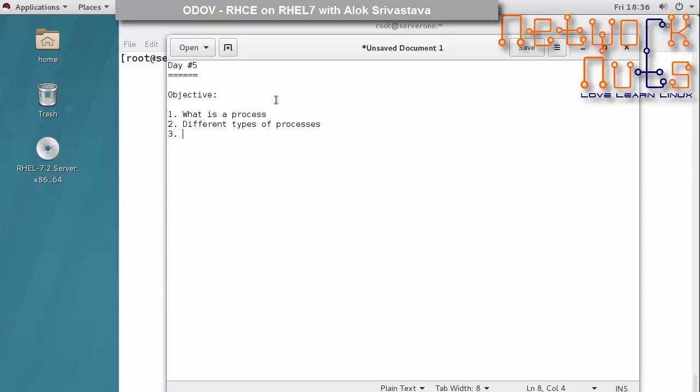And as far as the commands are concerned, we will be learning how to list processes, how to kill or end a process, and how to monitor processes. And finally we'll be learning about changing the priority of processes.